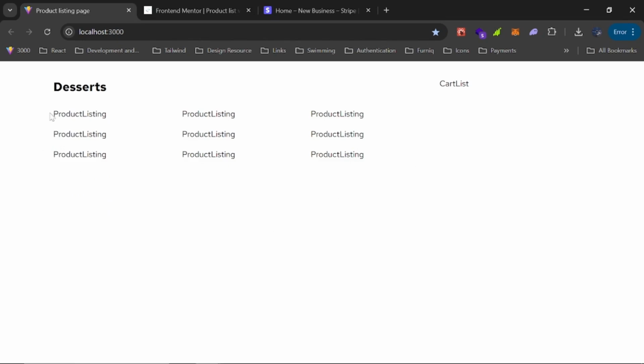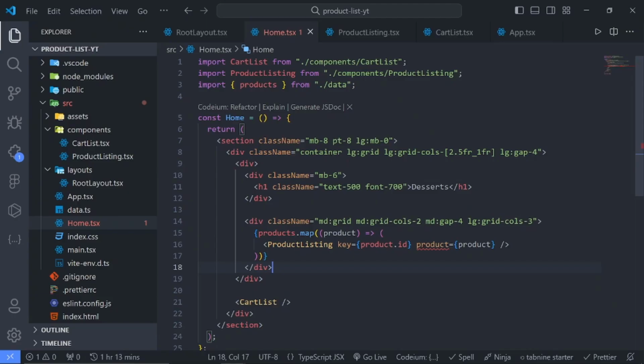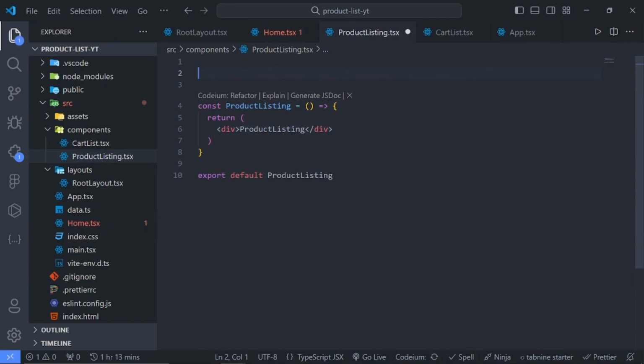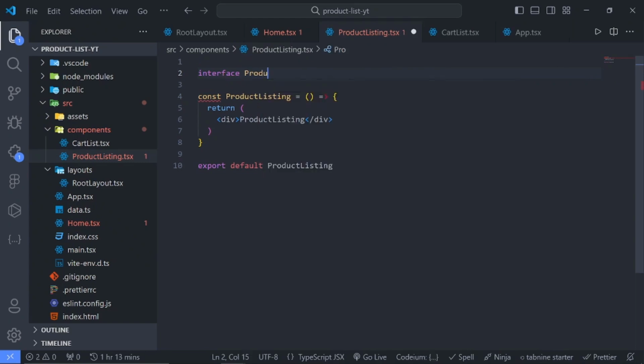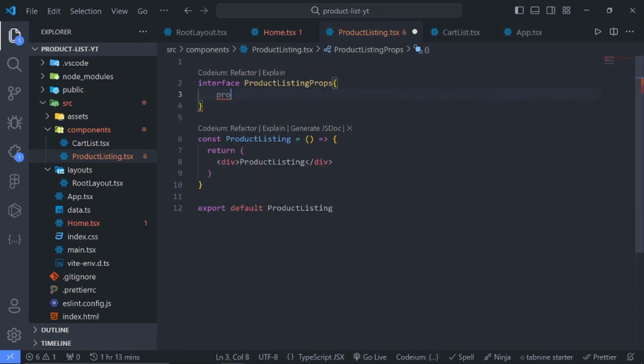So what we want to do now is to bring in the products right here. So we'll go to the product listing component. First thing we're going to do is to say interface. I'll call this ProductListingProps, and we'll pass in the product, and this should be coming from a type.